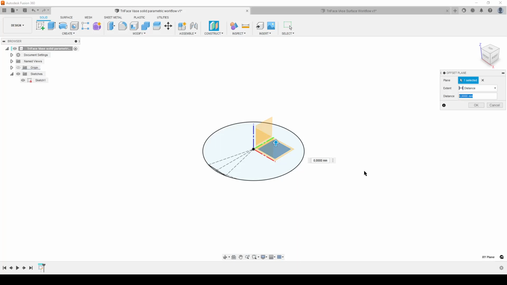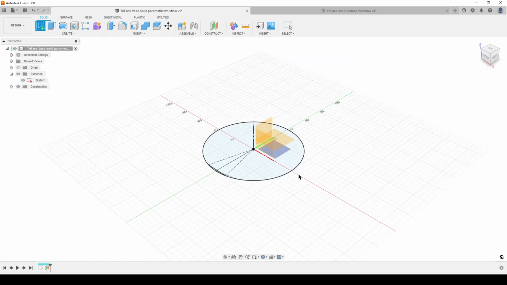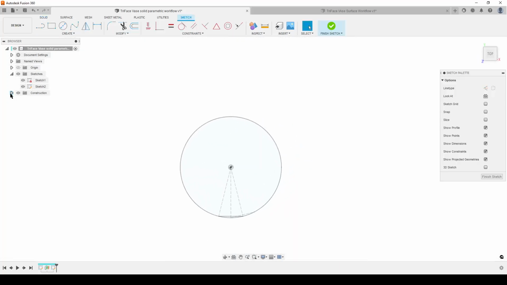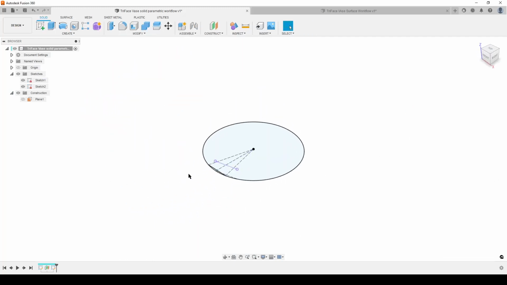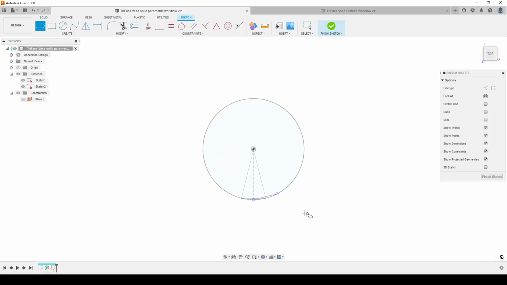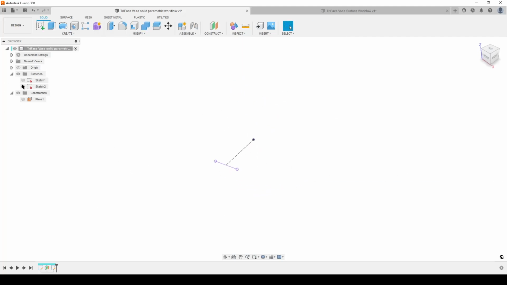So how far away do we need to make the layer? So we had a calculated layer height, but of course we only need to be halfway, so divide it by 2. We're going to create a sketch on a new little layer here, and the only thing I need to do is project in this line here. Hit OK. So now I have the, oh sorry, no, I need one more thing. I also need a line here, construction line. Let's hide the first sketch. From the midpoint here straight into the center point of a circle or origin point. Now I can finish sketch.